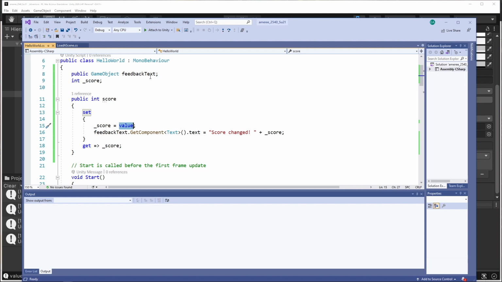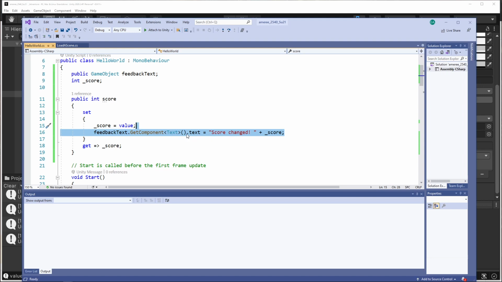And so now I would say, all right, I'm going to put that value into my storage here, and additionally execute this line, which changes the text of this game object called feedback text.